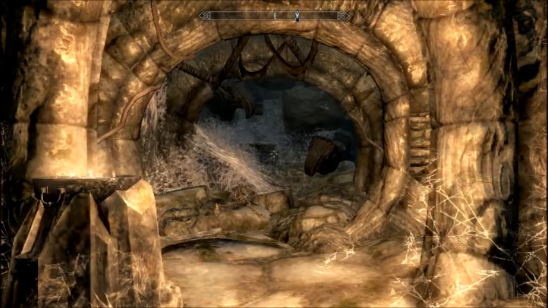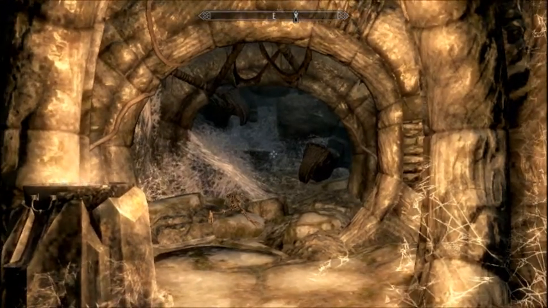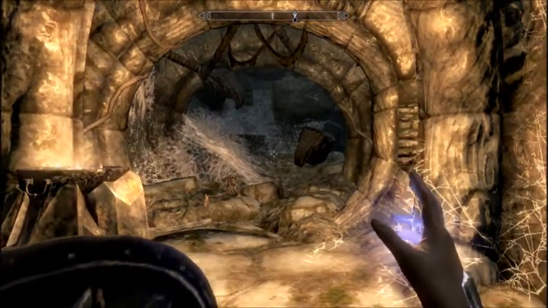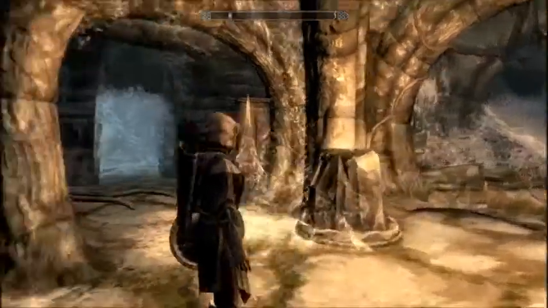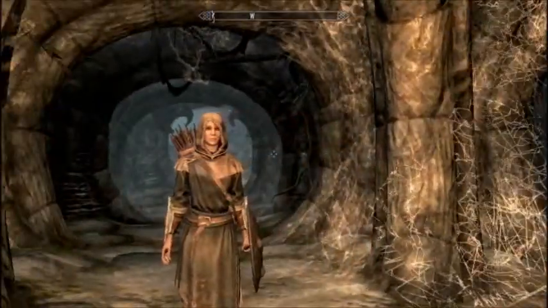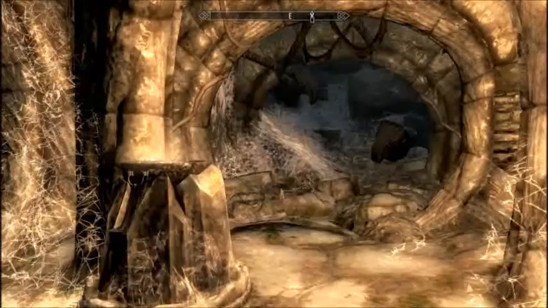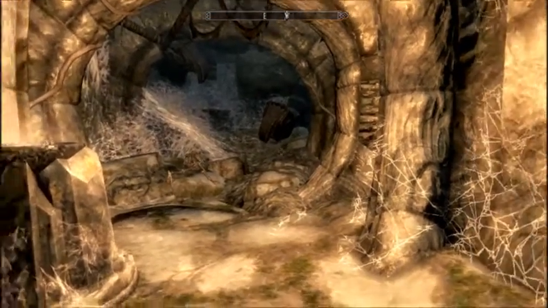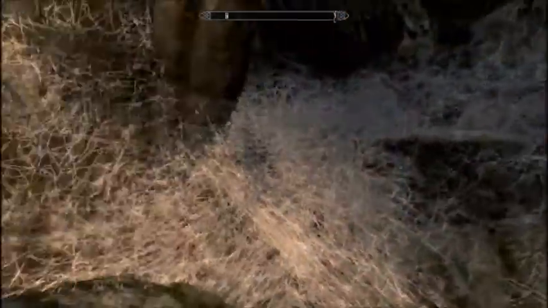Salutations. Okay, so I have a thief, I have a fighter, and I decided I also needed a mage. I have rolled another character to help us. This is Buttercup, and she is going to be a mage. Now, I thought I would take the opportunity, since she's running through the lower level quest, to show you guys some secrets.